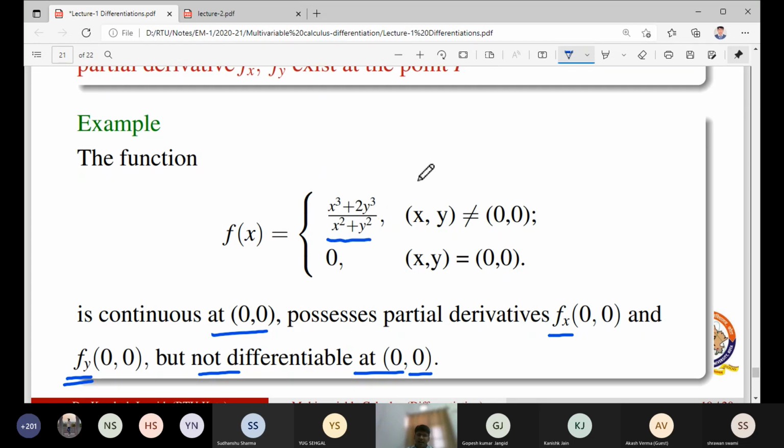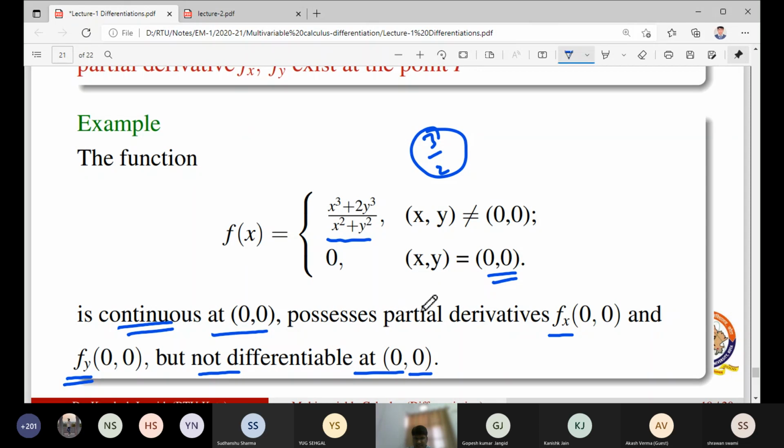आपका फंक्शन में न्यूमरेटर की डिग्री कितनी है? 3 है, डिनोमिनेटर की डिग्री 2 है. आप लिमिट किस पॉइंट पे निकाल रहे हैं? (0, 0) पे. सो जब भी आप (0, 0) पे लिमिट निकालते हैं, आपके डिनोमिनेटर की डिग्री न्यूमरेटर की डिग्री से कम होती है, देन इन दैट केस यू कैन से दैट योर फंक्शन इज कंटिन्यूअस at the point (0, 0). So you can easily verify that given function is continuous.